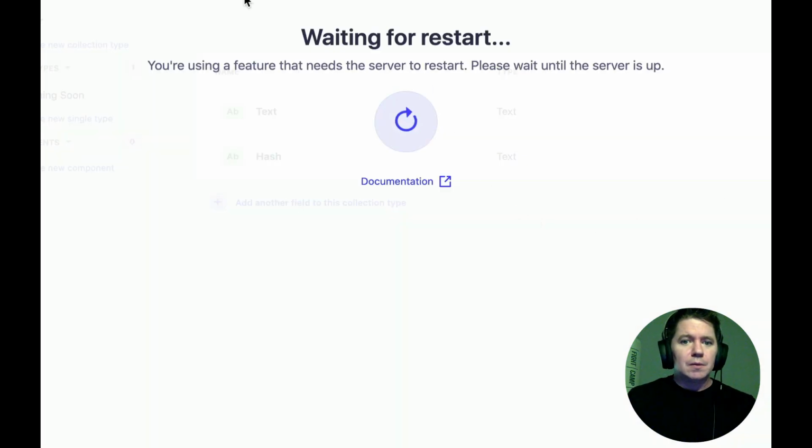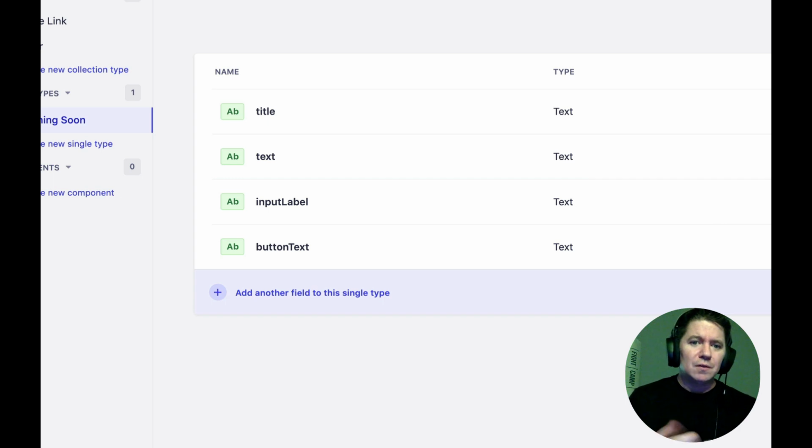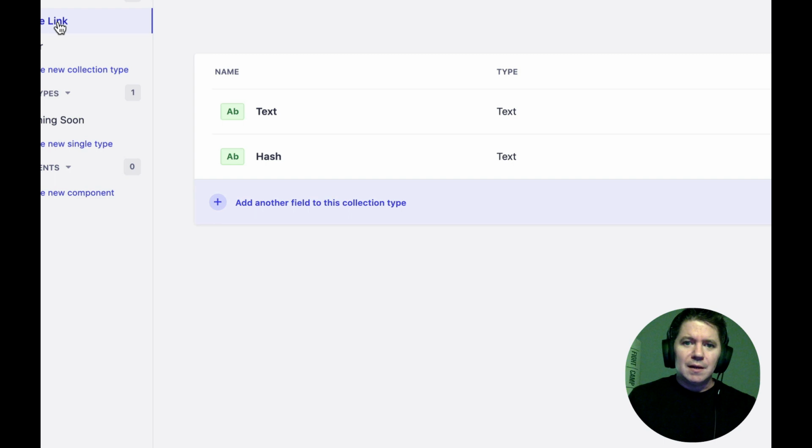Now I have a page link collection. A lot of the reasons why I'm doing this in video is I want to show this stuff and talk about how it works within Strapi, but there are so many small little things that I have to do screenshot after screenshot, where I think talking through a video makes it a little bit more clear.